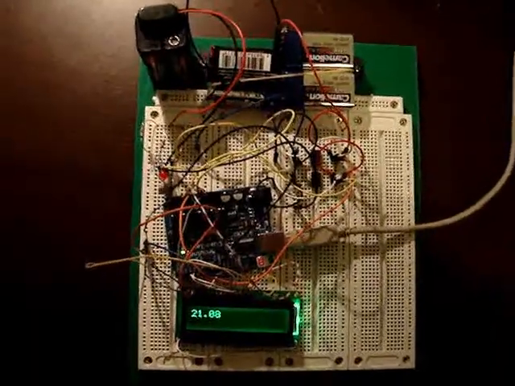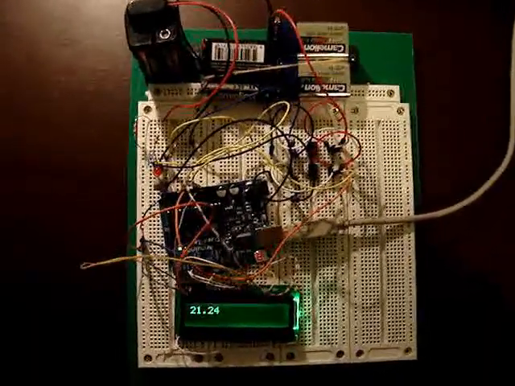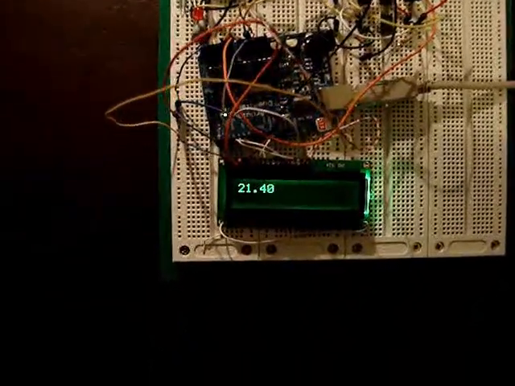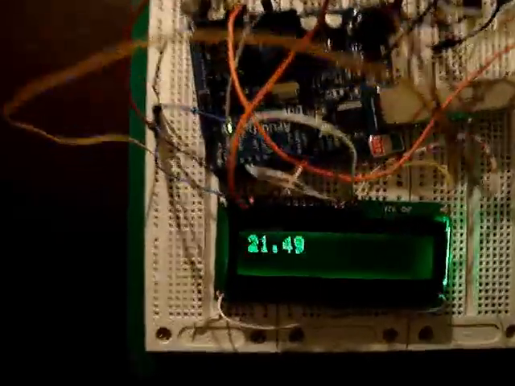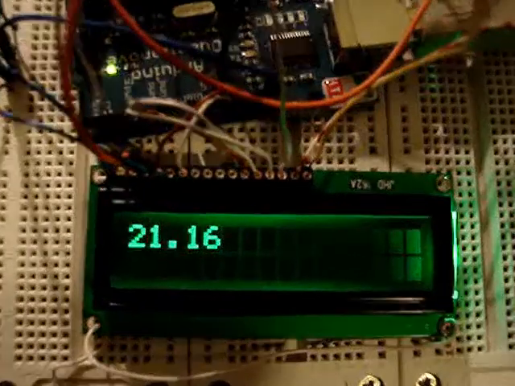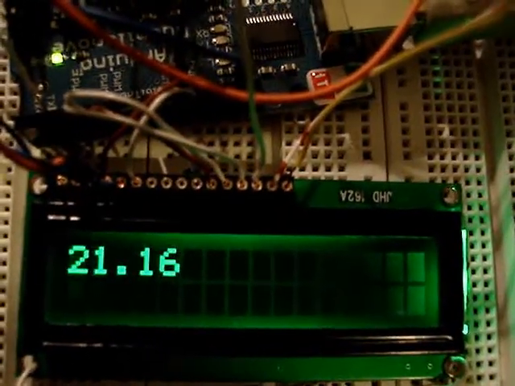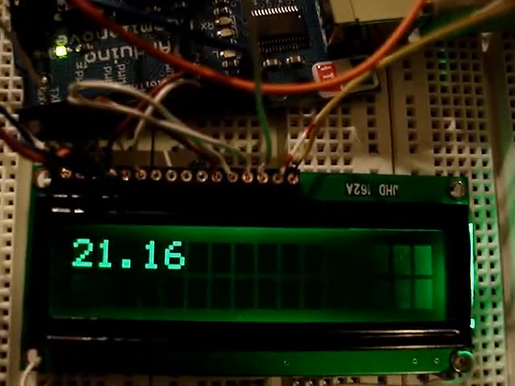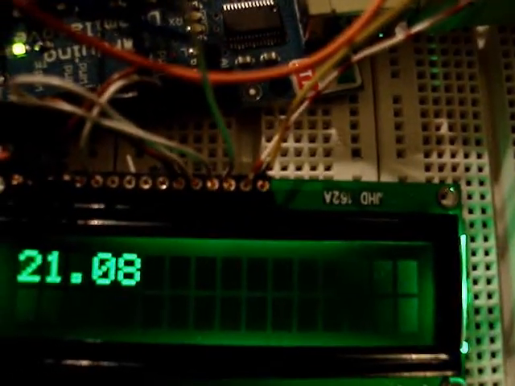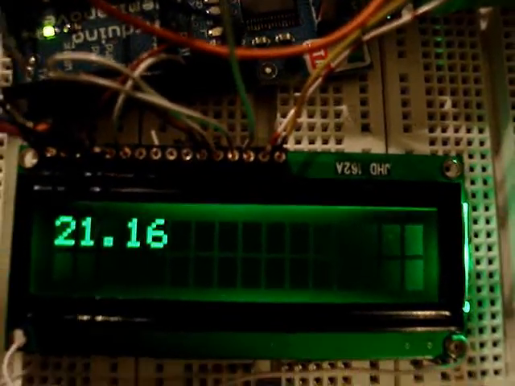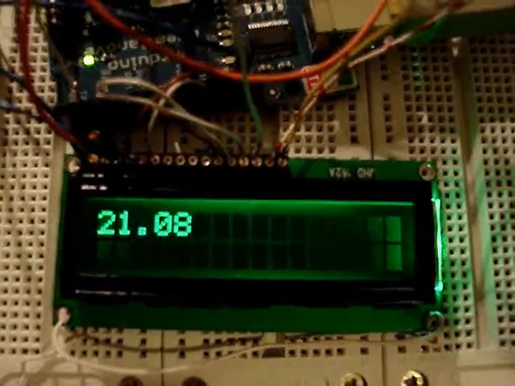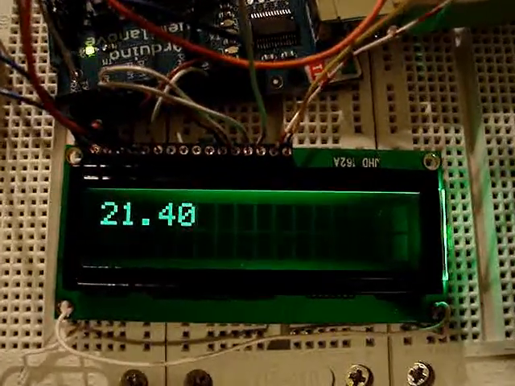Here's the same circuit, but I have managed to get the backlight on the LCD to work. So you can see it looks much nicer now. You can see it much better. All I needed actually was to connect a 5 volt and the ground to the last two pins shown here, pins 15 and 16, and it just turned on the backlight on the LCD. That's how simple it was.